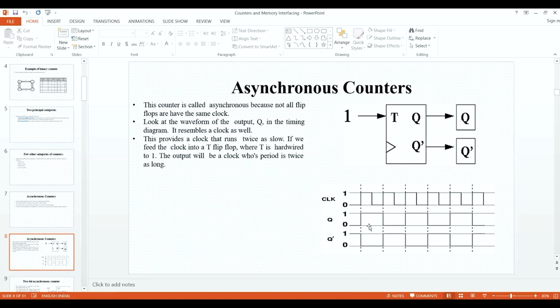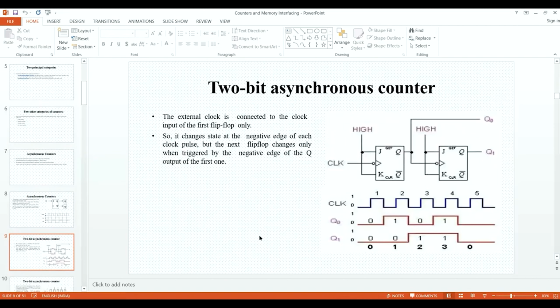They are both inverted to each other, but you can see the clock pulse, okay, which is twice. Now you can see that edge triggering. Now what I try to say about edge triggering, in layman language, is that it is rising and automatically it would go with the rising again. So it's twice as long. The output will be a clock whose period is twice as long. I hope I make it very clear.